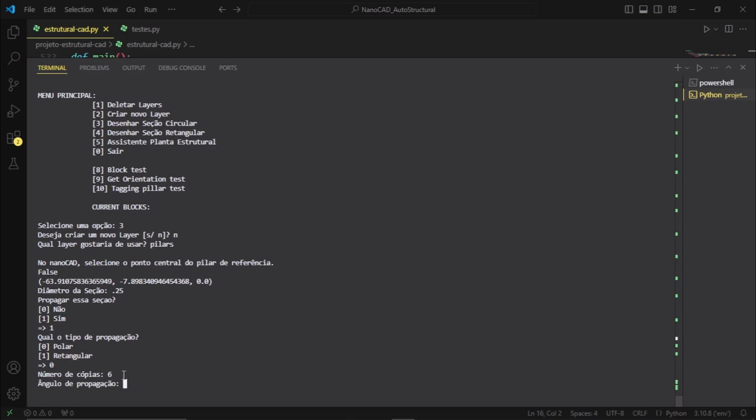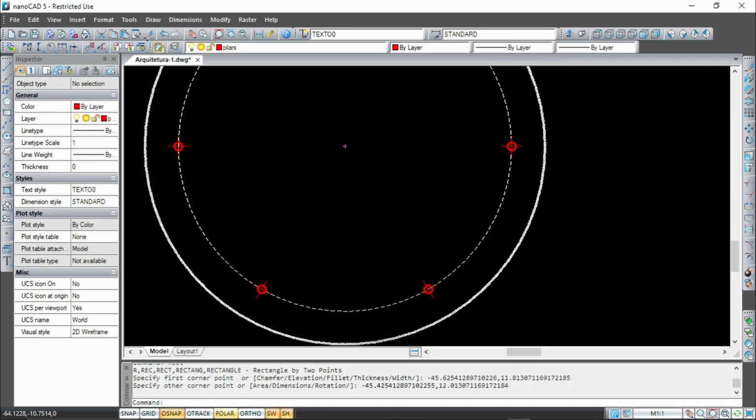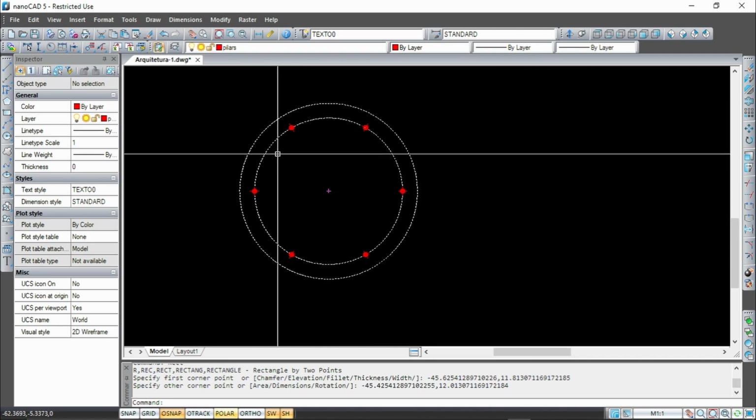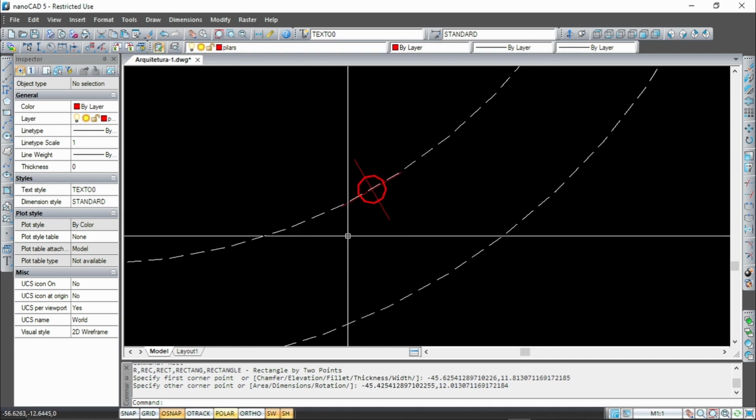Enter the number of copies. I'm gonna hit 6, and the filling angle is gonna be 360 degrees. And done. As you can see here, all of the pillars are set in the right place.